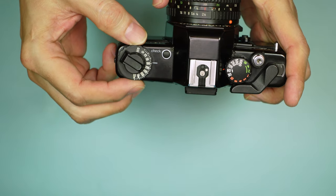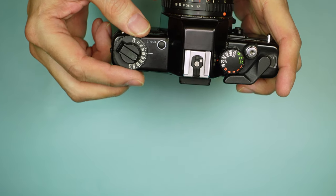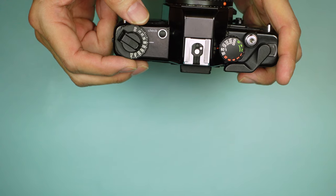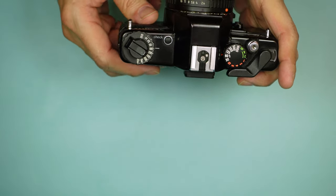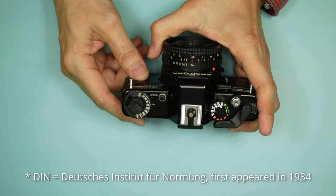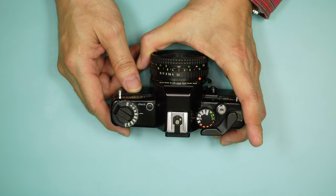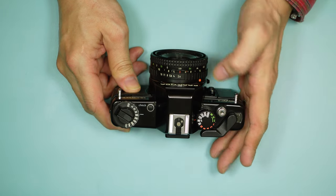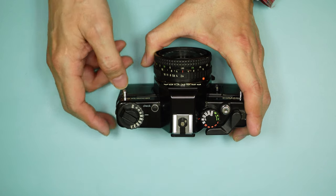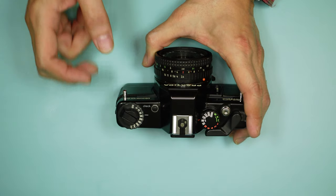This is your film speed dial, marked in ISO. Previously, there were two film speed scales: ASA, which was generally American, and DIN, which was European — both dating back probably to the 1930s. They eventually decided on ASA and DIN, and then eventually just ISO. ISO is used today by digital cameras and uses pretty much the same speeds, probably for reasons of familiarity.